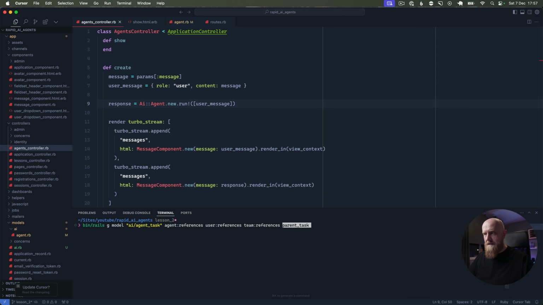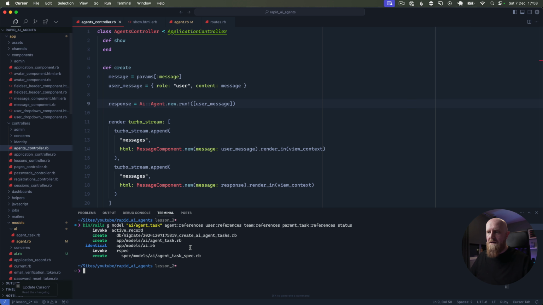The other thing we're going to add is a parent task. So we're going to say parent task references, and that's just something to future-proof parent-child relationships with these agents, so that when we get to multiple agents, we can connect them together in a workflow. And then we're also going to add a status column just to have some sort of track over how these tasks are being processed.